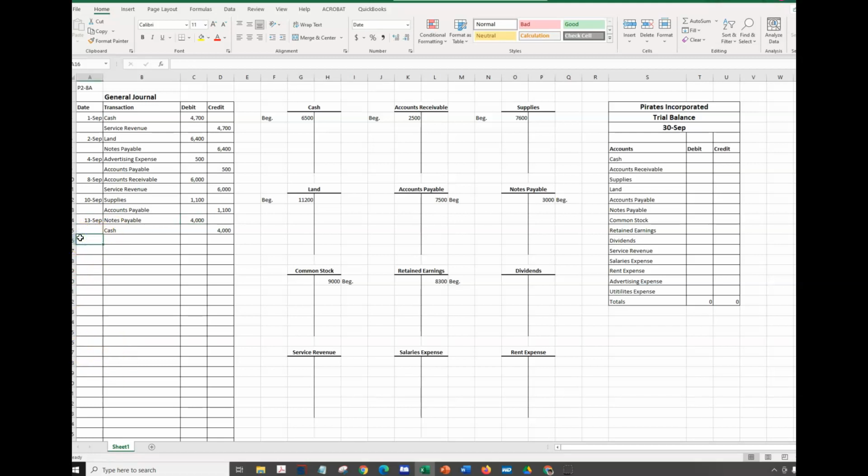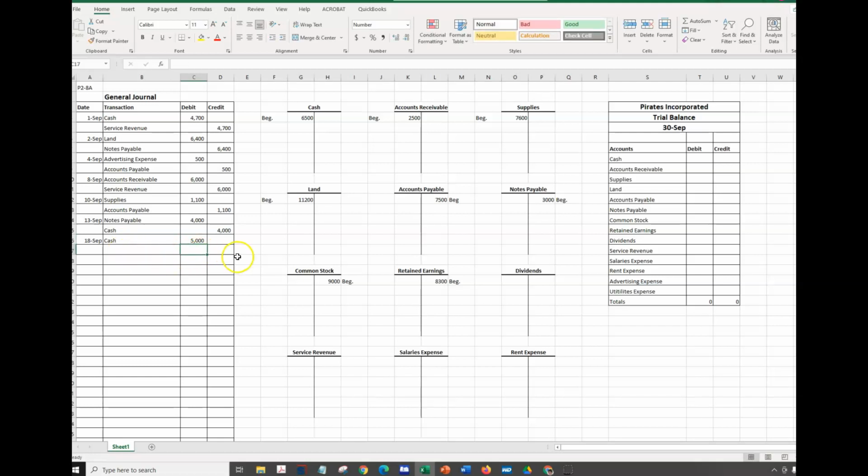September 18th, receive $5,000 from customers on account. So back here where we provided revenue, or we provided a service and earned revenue, but the customers owe us $6,000, now they're paying some of that to us. What are we getting? We're getting cash because they're paying us. Cash is an asset. We want to increase it. We receive $5,000 from the customer.